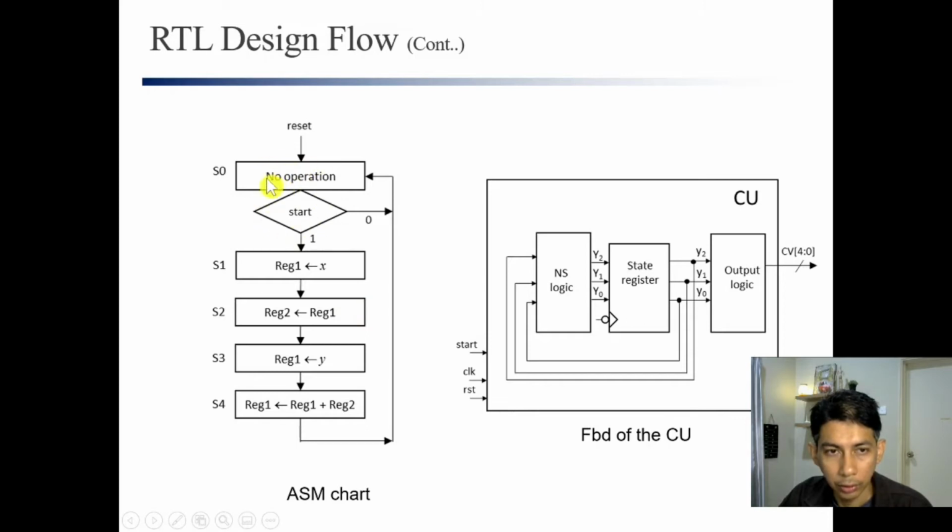Here at 0, we will stay at 0 with no operation, because we will wait for the start signal to be asserted. And if no start, we will always wait here.